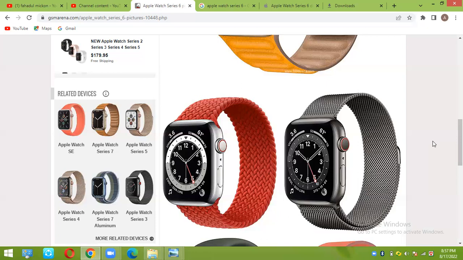And if I talk about the ECG, the Apple Watch Series 6 combines electrodes with the digital crown and the black crystal. The Apple Watch 6 will generate an ECG wave in as little as 30 seconds, merely with your finger on the digital crown. These features can help identify medical conditions, and you will be notified if the watch detects a low or high heart rate as well as an irregular rhythm.